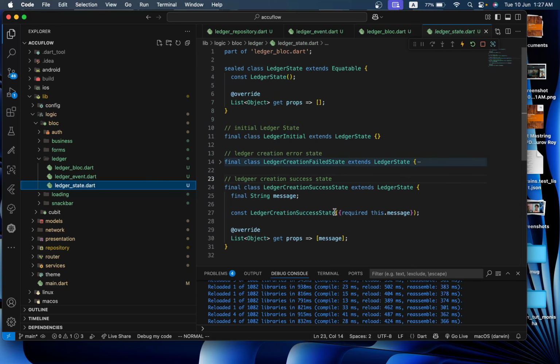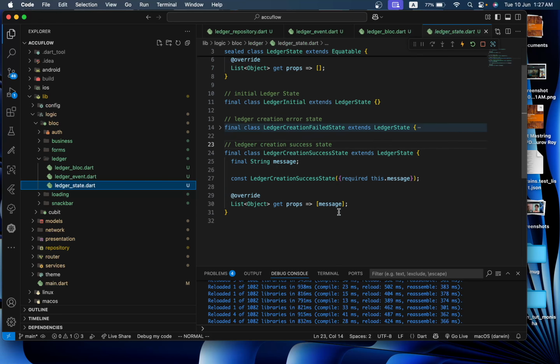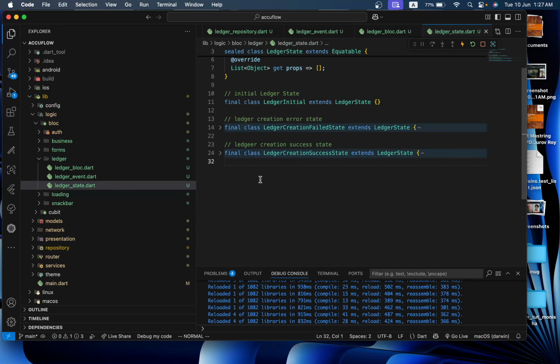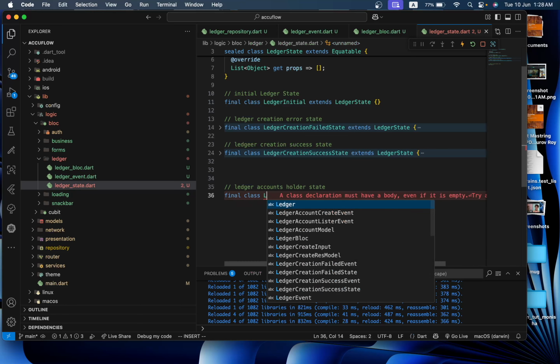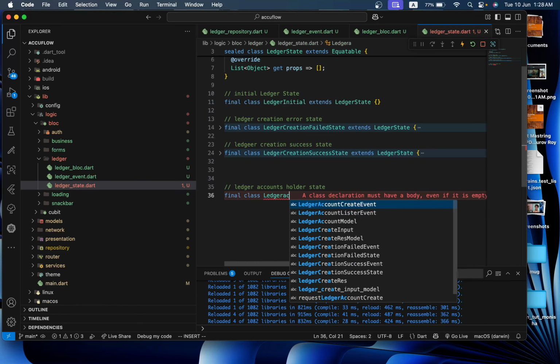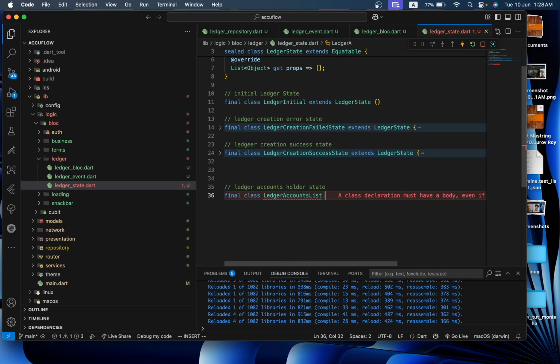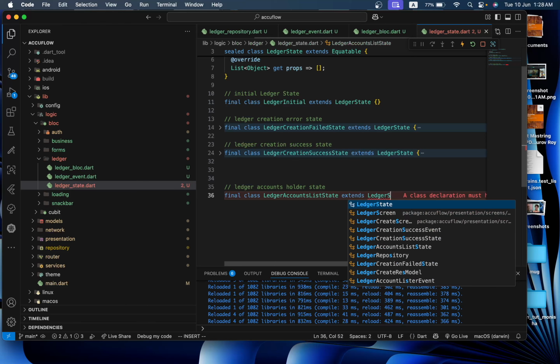We need a way to get all of this. Laser counts holder state, final class laser counts list state. It will extend laser state.